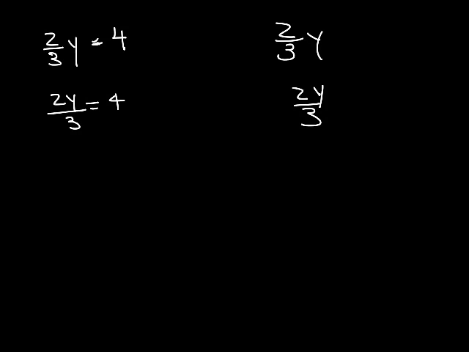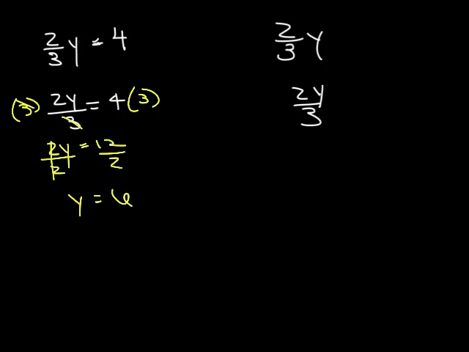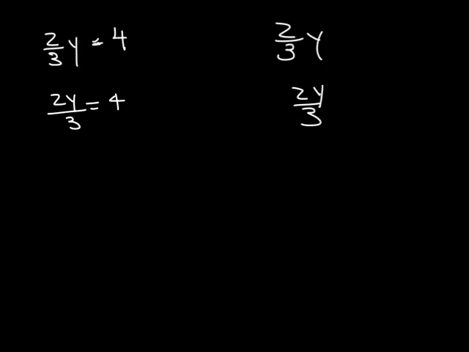All right, so when you've got it like this, we've got a two-step process. We're trying to get rid of both the 2 and the 3. So you always get rid of the one on the bottom first. So how do we get rid of a number on the bottom? Well, it's divided by 3, so we're going to multiply both sides by 3. That cancels and that cancels, and we have 2y equals 12. Then we've got a 2y. We get rid of it by dividing both sides by 2. And we get y equals 6. And we're done with that one. All right, so that's way different than what the book does, I think, but it just kind of makes more sense to me. It's correct to do it either way.